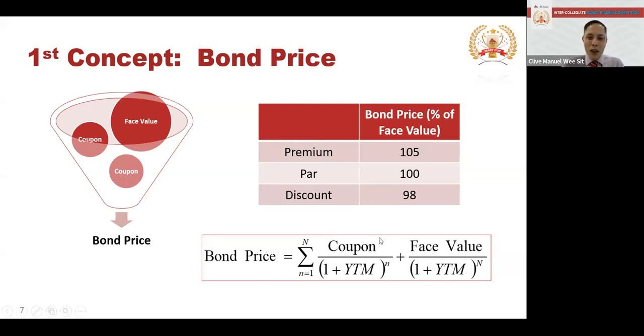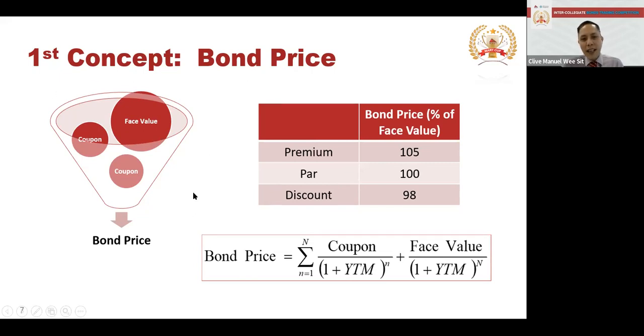Now, I want you to take a look at this formula. This is the general bond price formula. And we will keep on seeing this formula as we go through the slides, because this is very important. We're talking about bond valuation here, so you have to keep this at heart. You have to always know what the different elements are that form part of the bond price. And it's very straightforward. It's really just the cash flows, the coupons, and the face value, as well as the yield to maturity.